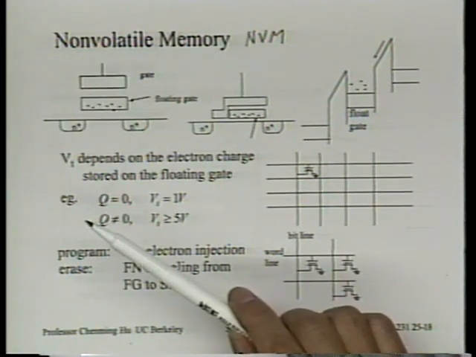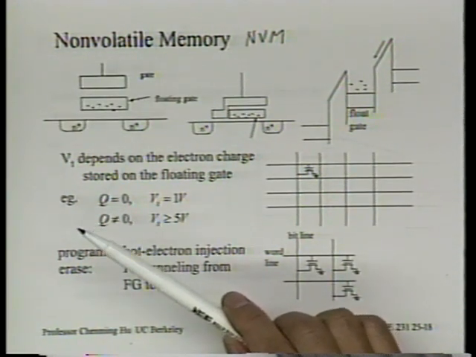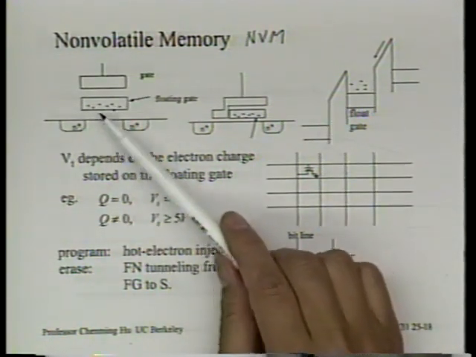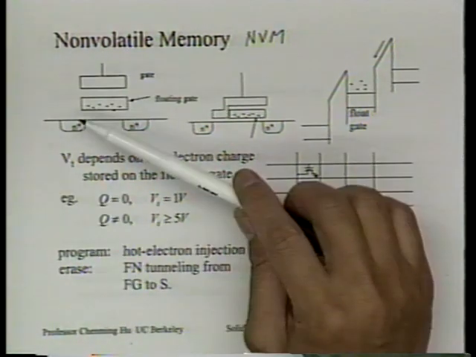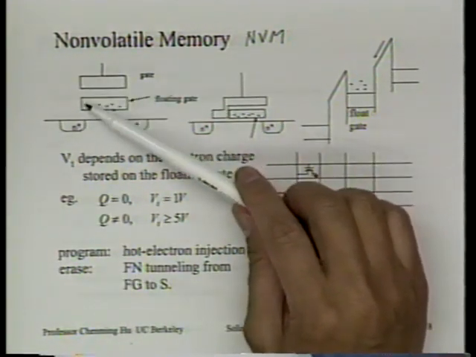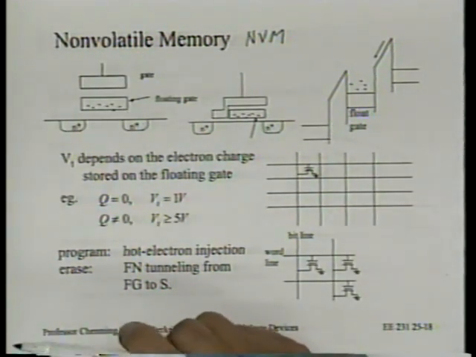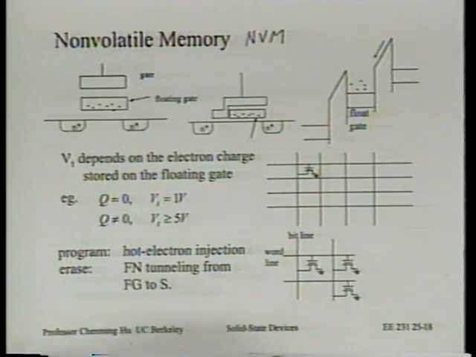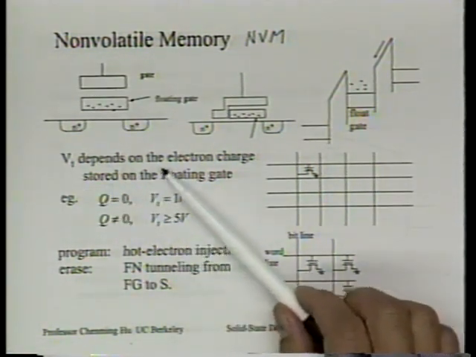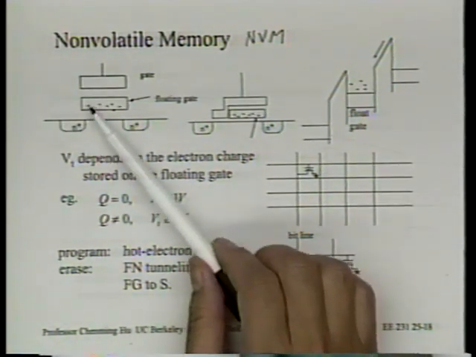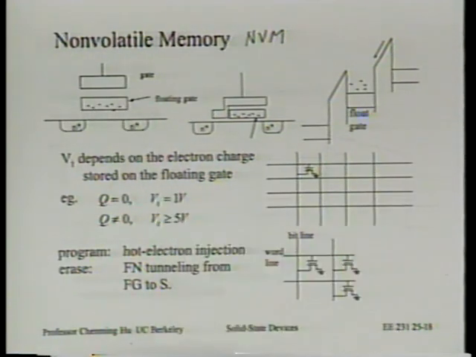Totally floating. All right? So another way of thinking about floating gate is just a drastic way of introducing electron traps into the gate dielectric. So just visualize this whole thing as gate dielectric. In the middle, you insert a layer of electron traps. That really is one way of thinking about it, okay? Now, VT then depends on the electron charge stored on the floating gate, just like VT would depend on the number of electrons stored in these traps if this was a trap, right? Okay. Now, in reality, it's not just a trap, it's a piece of polysilicon.